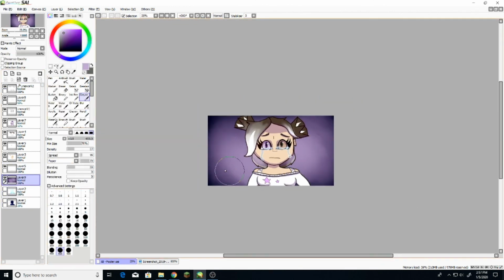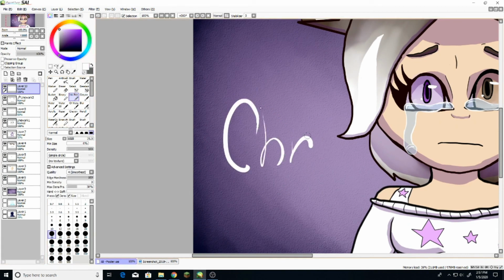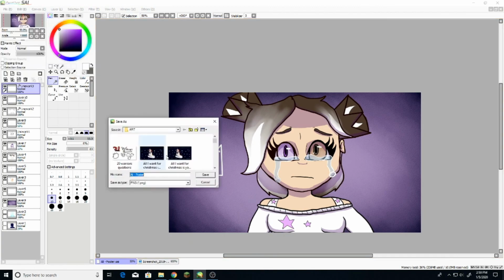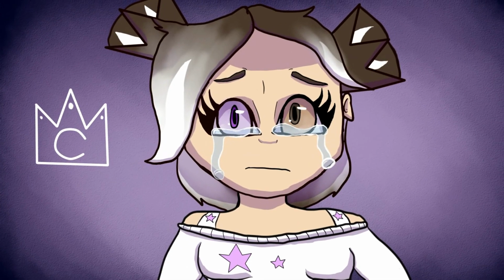Alright, I'm also bad at signing. I was trying to do Christmas Princess in cursive, but I can't write in cursive. So I just went with line work, did a C. This is basically my initials, so I hope you like it.